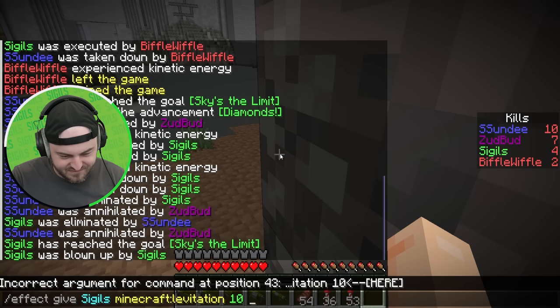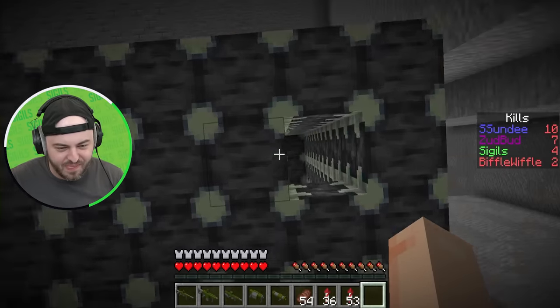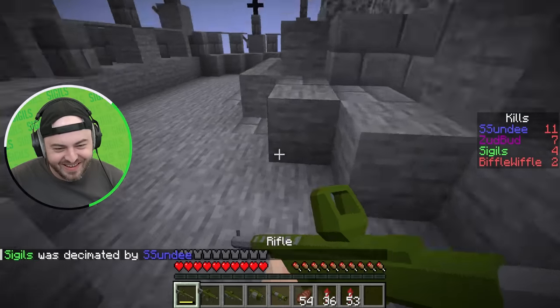Wait, Bubba, put more traps down. All right, what more traps. What are you doing? I don't know. He's trying to line it up. Wait a minute. He gave himself levitation.